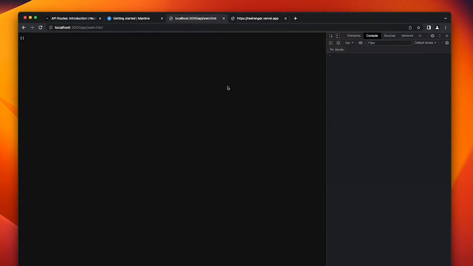So we are going to handle a delete request to remove a movie from the watchlist endpoint. And we're going to first of all check if the request is delete, of course. And we're going to extract the movie ID from the request query using destructuring assignment. And then we're going to attempt to delete the watchlist item corresponding to the user and the movie ID by using the Prisma delete method, using the appropriate condition, of course. So let's quickly do that.